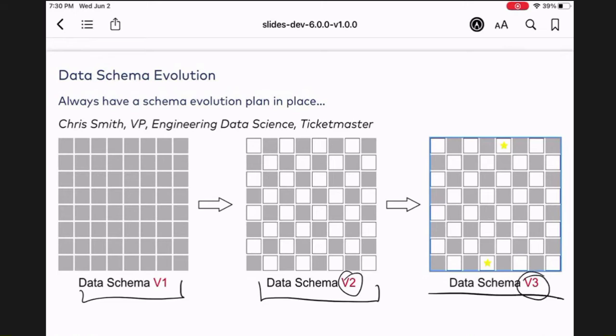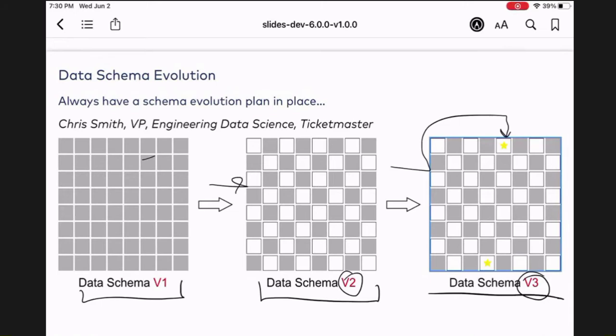But notice it's going from all gray squares to checkered squares, gray and white, and then to squares with yellow stars. It's just a course developer's way of showing you that the business requirements change over time, and we need to be able to adapt to the changes. So we need to be able to create a schema that can evolve. We don't want the applications to break, right?